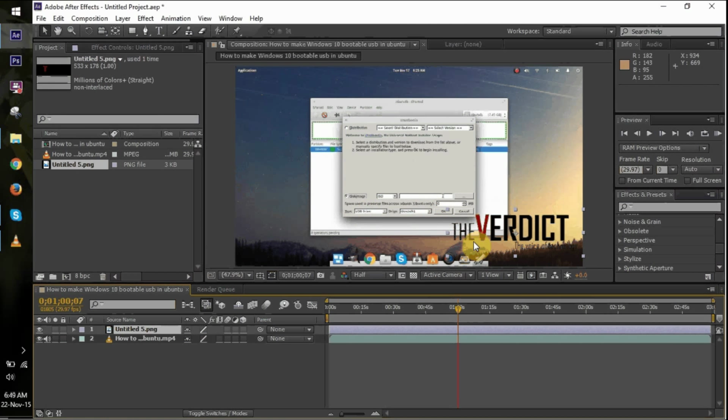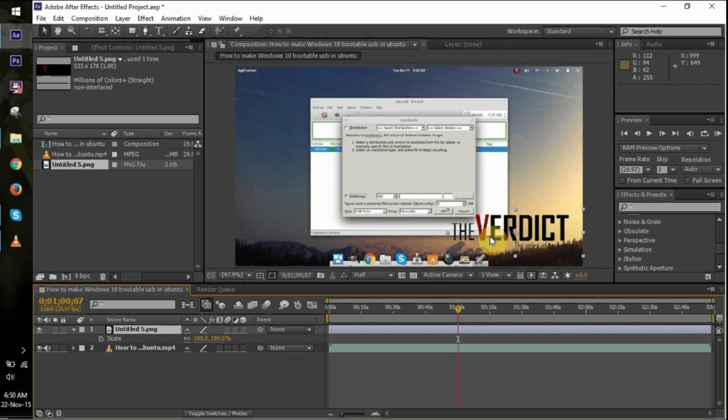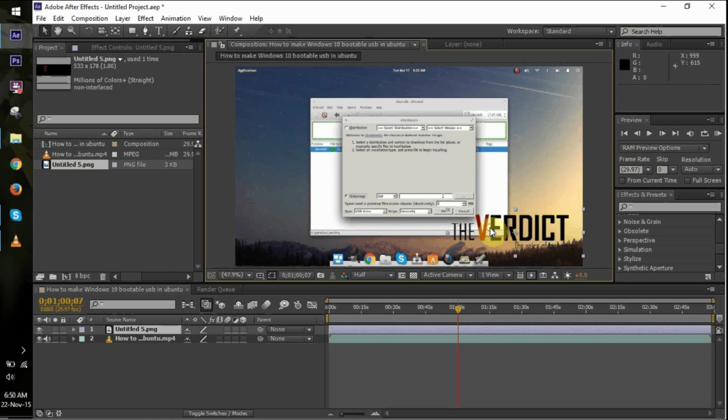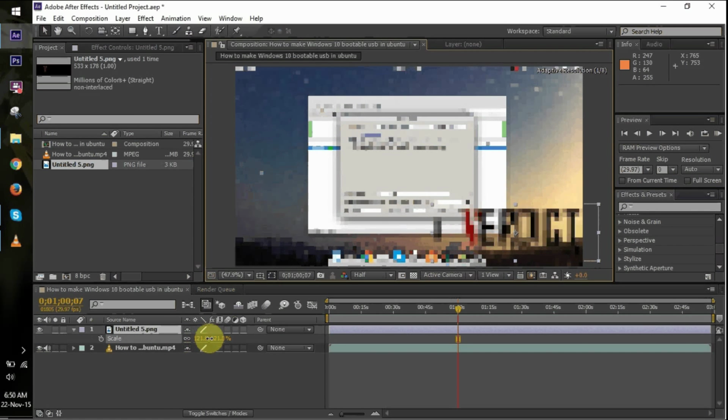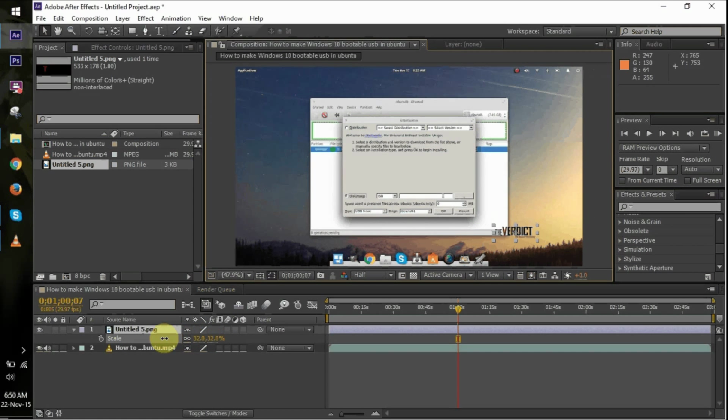So now as you can see, this is just too big. Now I press the S button, right? I press the S button, and you see that the scaling option comes here. We can easily scale it. We are going to downscale this a little, right? And it's as easy as that, right?